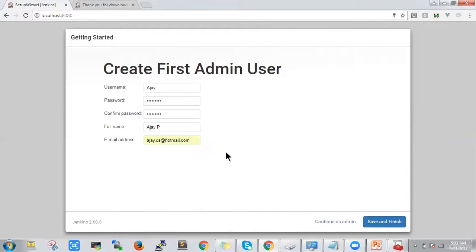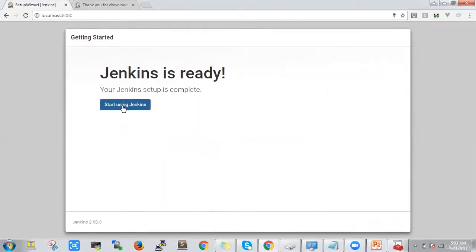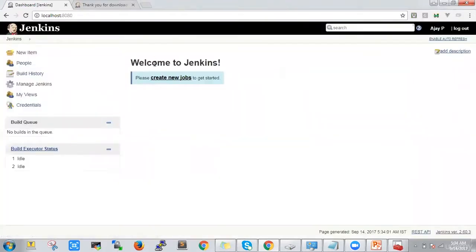So once this is done, I have to say here save and finish, and start using Jenkins. Now our Jenkins installation is completed on the Windows system, and it's a similar GUI to the one we installed on Linux.